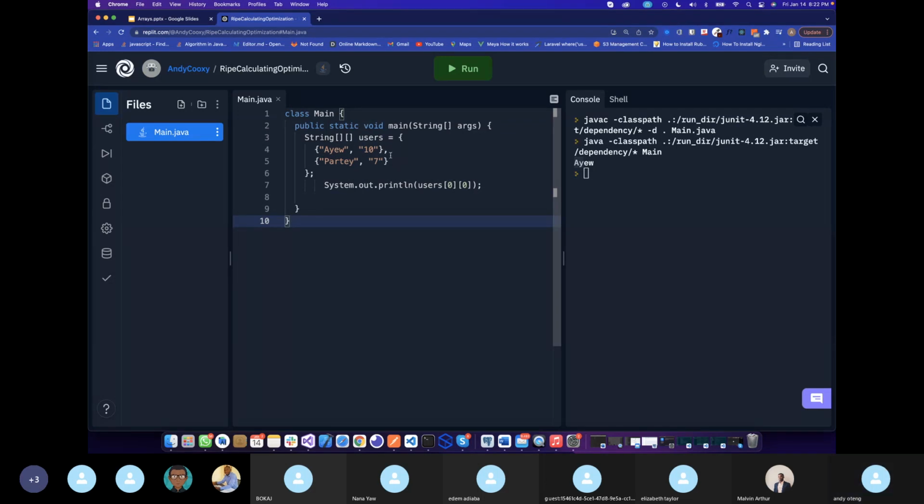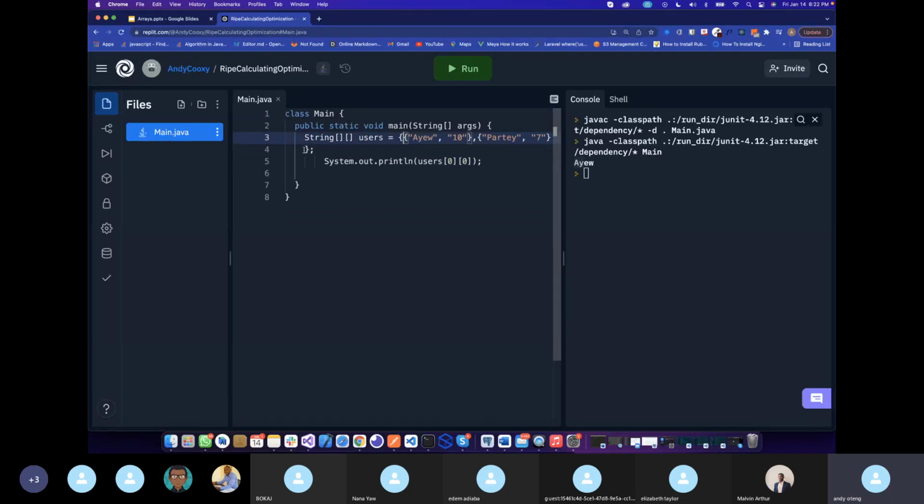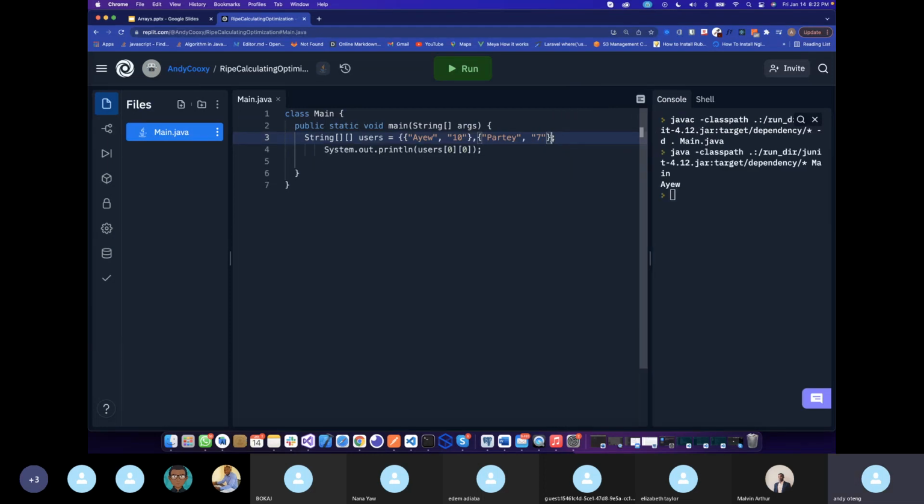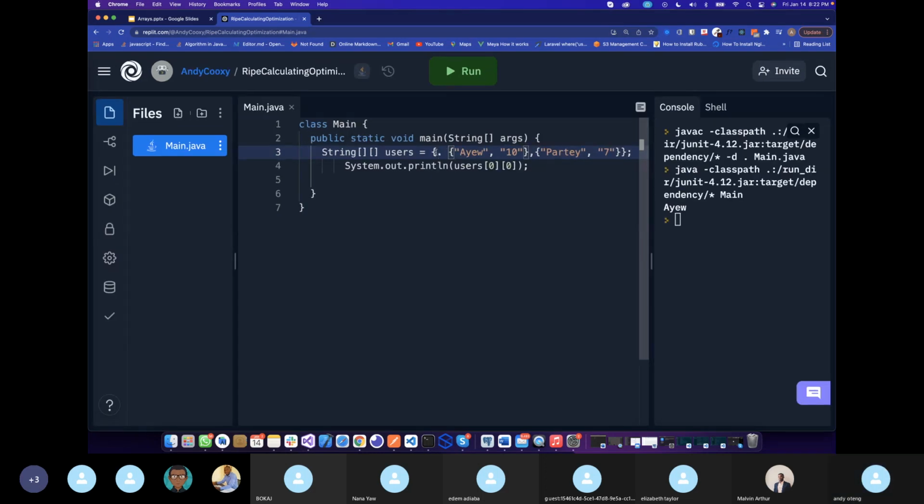How and why? First of all, this first bracket, let me increase it a little, represents the first index of the array, the first index here.